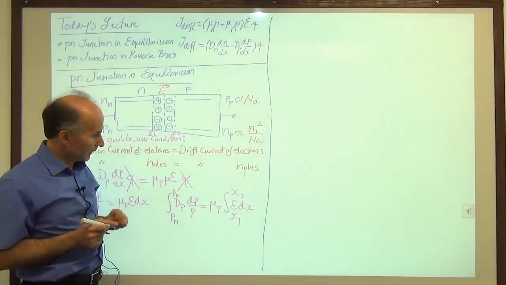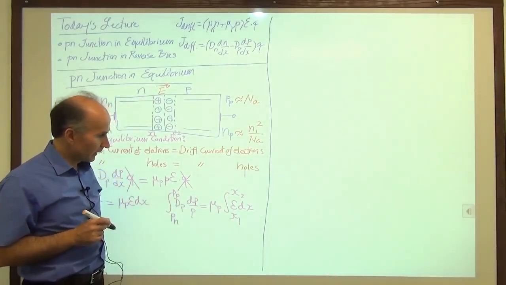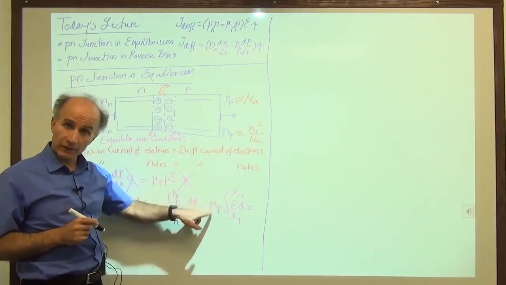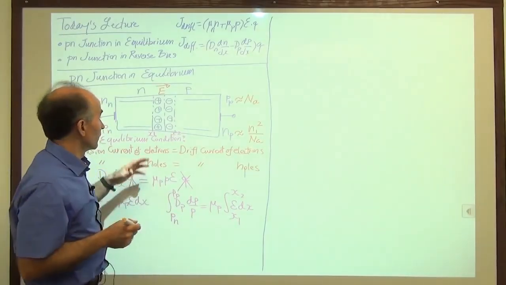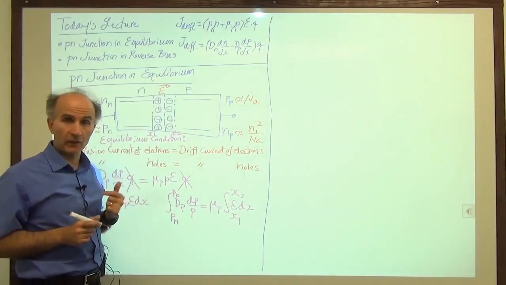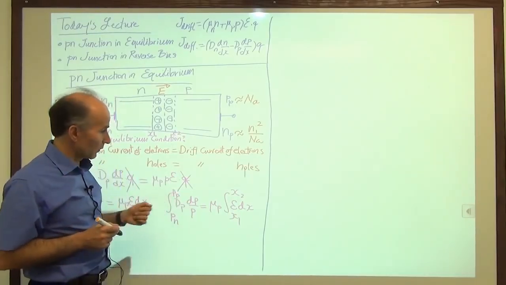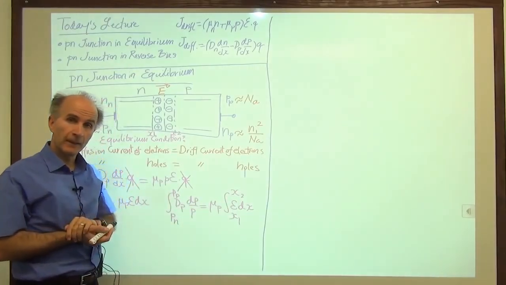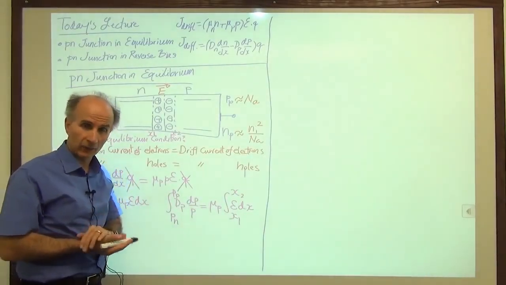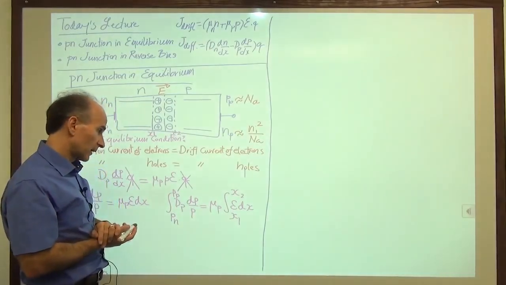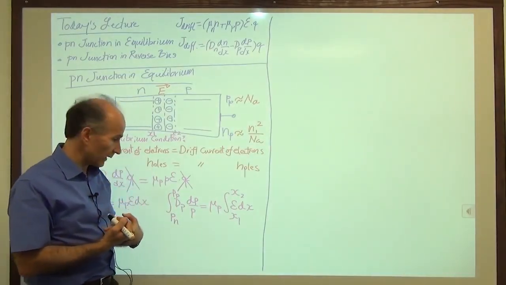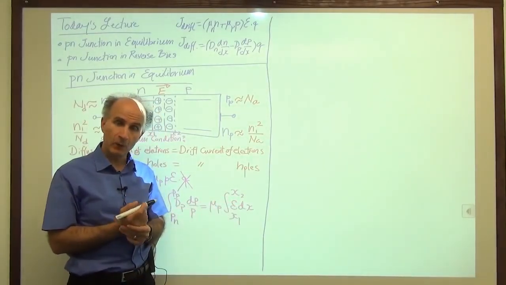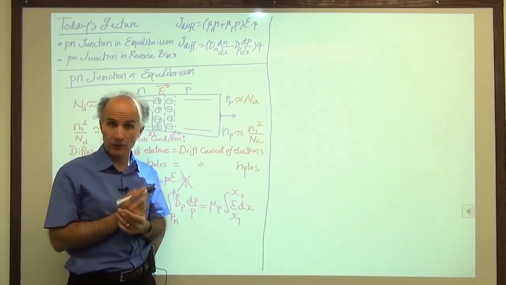That's good. The integration on the right is a little tricky. Is the electric field constant so that we can take it out of the integral? No, we don't know. We don't know what the electric field looks like. In fact, it's not that hard to prove that it's not constant. So the electric field is not constant from x1 to x2, which means we cannot take it out. But maybe we don't even have to take it out. Maybe we can go back to physics and remember what we mean by integral of electric field with respect to distance. What is that? That is the definition of voltage, if you remember.